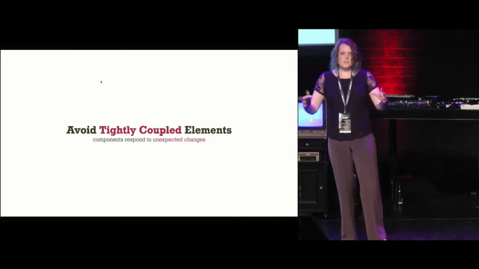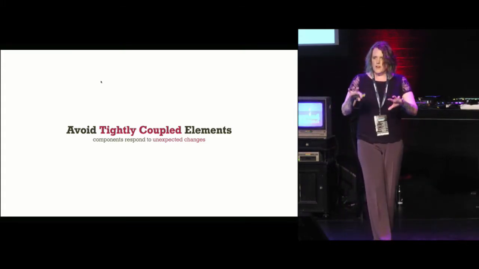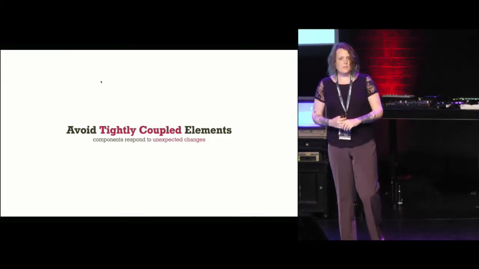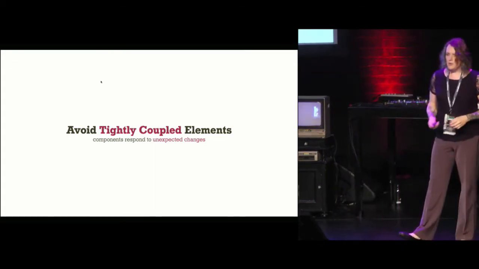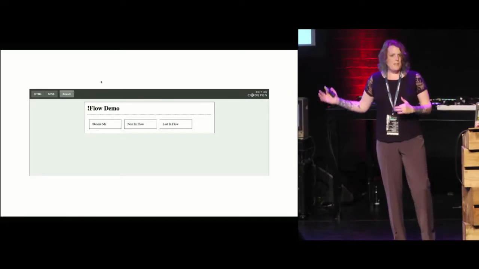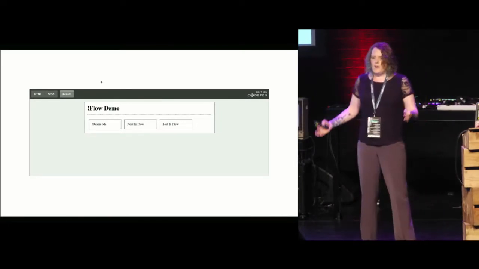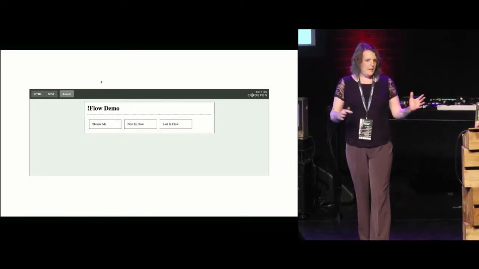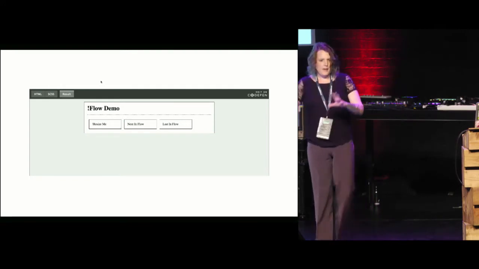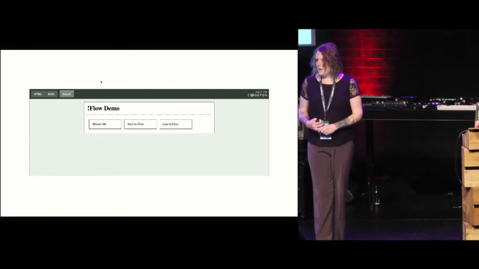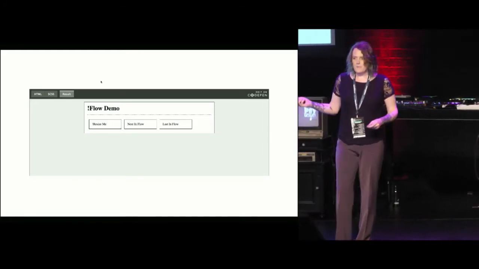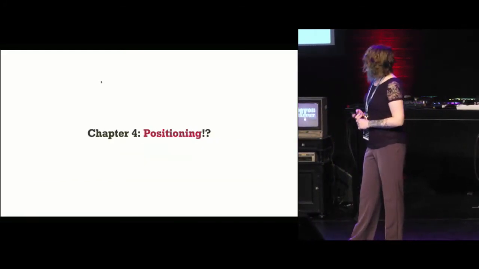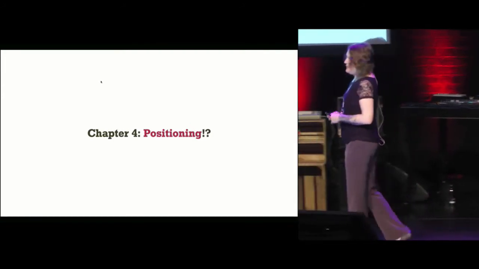We want these relationships where each item is not living completely on its own, but they're able to move in relationship to each other. And that helps us avoid tightly coupled elements, where if I move this one, the others don't move, and now I have a problem. One piece of content changes, and suddenly nothing else is able to adapt around it. Do you love how the demos look exactly the same, and I'm showing different concepts? That's great.